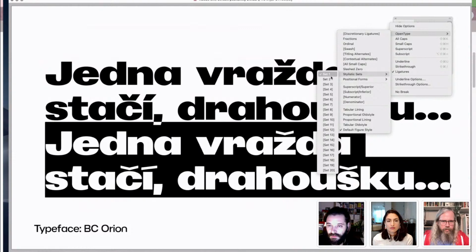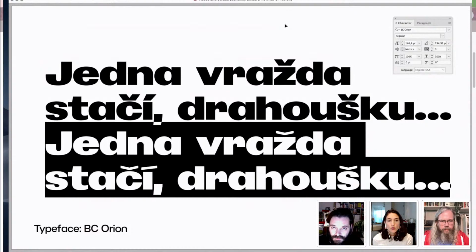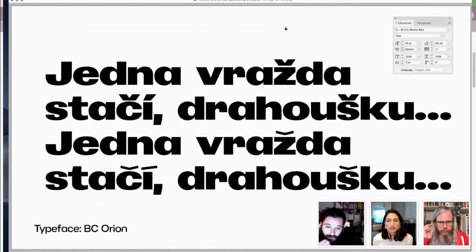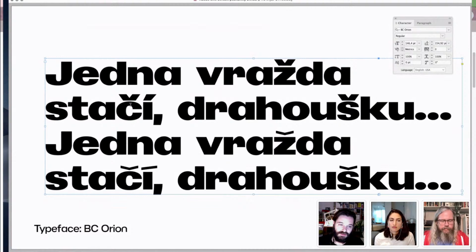So is there a reason why these thinner marks were popular for display usage? Well, it's kind of charming in a way. And also, what is quite difficult, especially for the languages in Central Europe, because we use a lot of accents, is that we cannot have a tight leading. We cannot have a tight typography like you can have in English. So let's have a look at that.